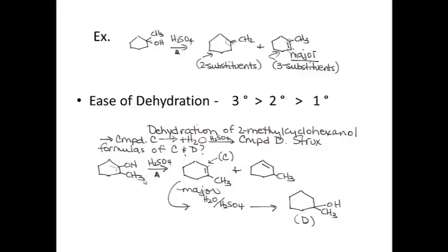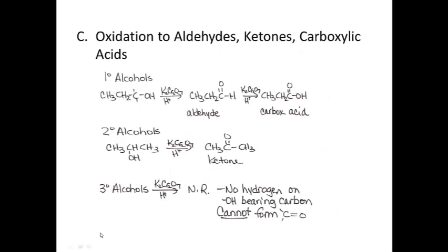and so basically we've effectively moved the OH group from this carbon to this carbon down here. In a two-step synthesis, we've been able to move the OH from one carbon to another. We've been able to take a secondary alcohol and make it into a tertiary alcohol. Kind of a clever little synthesis there.